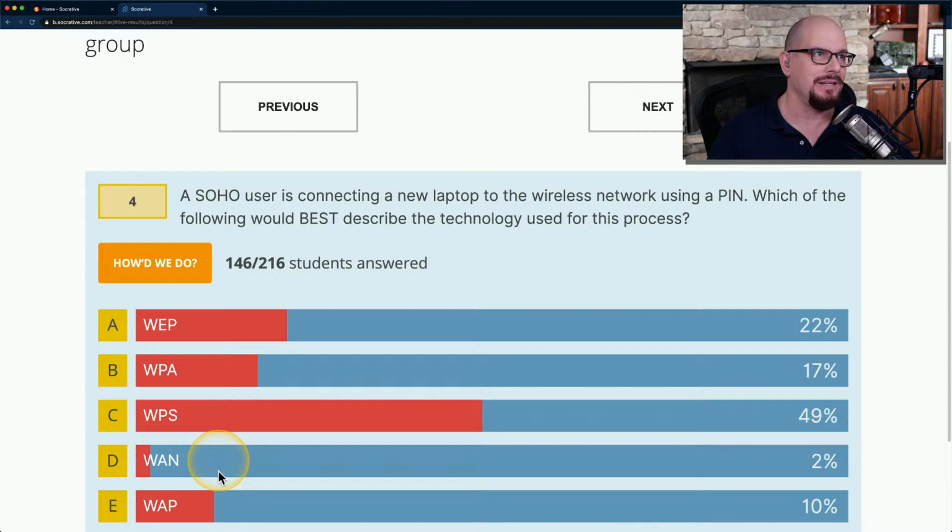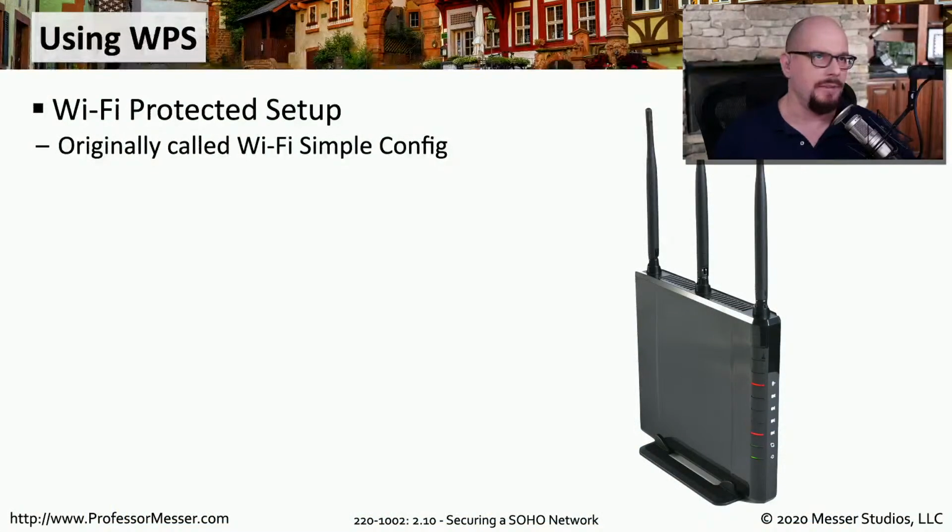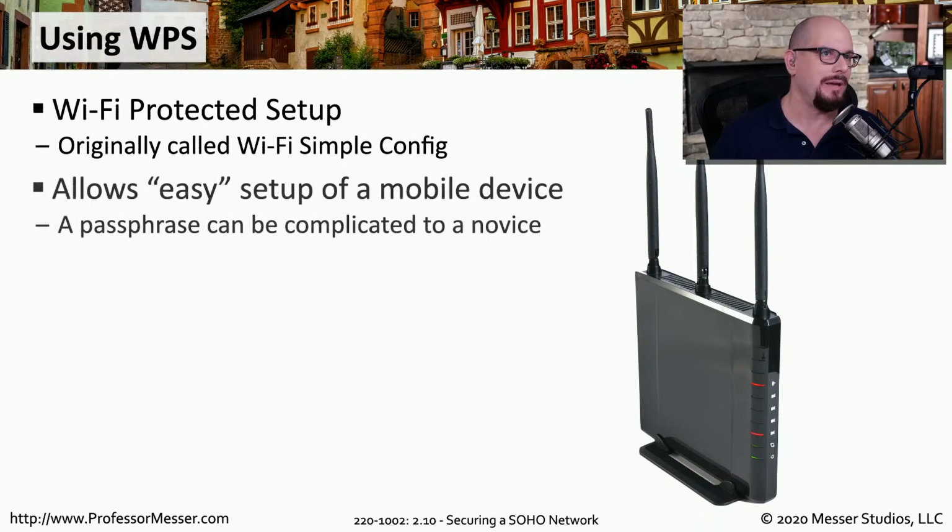If you've ever connected a device to a wireless network and used a personal identification number, then you were using WPS, the Wi-Fi Protected Setup. I guess you could still do it. I talk like you did it in the past, and that's the only time you do it. You could do that now if there is a device that allows you to use that.